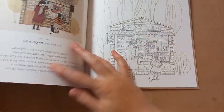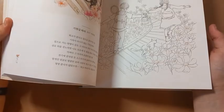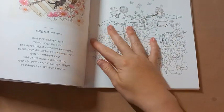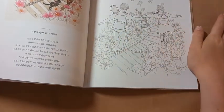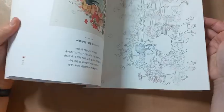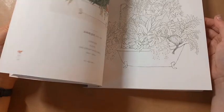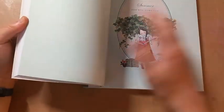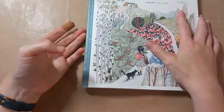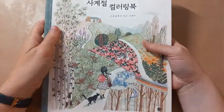I like that one as well because I love music. So, on that one. So, yeah, I really want to get round to this one. Even something like that. I love that. And that's in the autumn section. I might do that. But anyway, there's loads of possibilities in this book. I absolutely love it. I got it end of July. Was it? I think it was. And I didn't take it on holiday because it's so massive. But yeah, this is gorgeous.